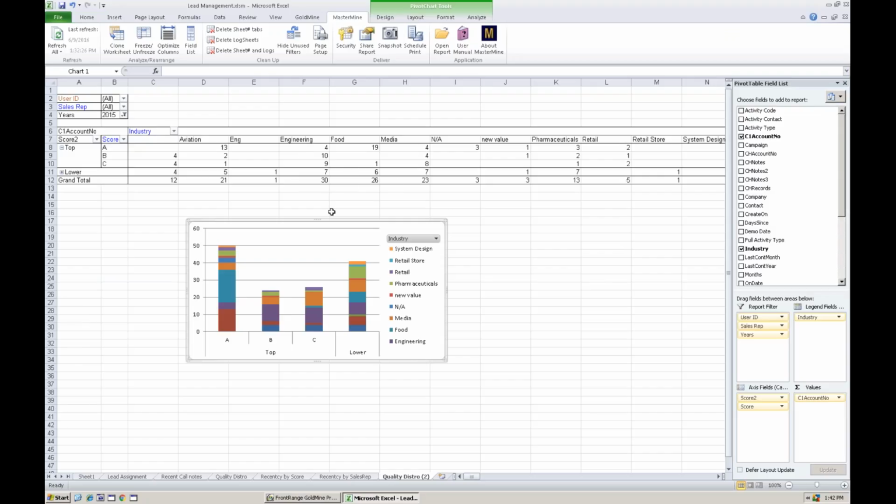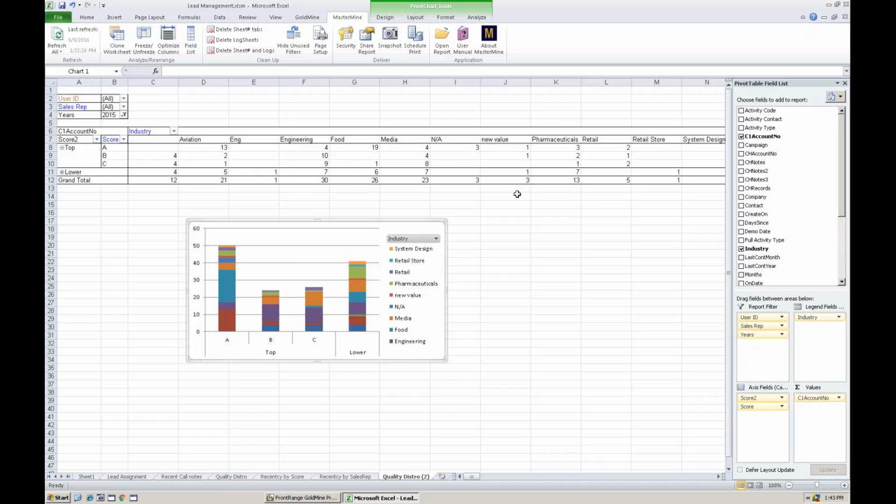So let's talk about actually managing data itself, and it really doesn't matter what report I start with. The key thing that I want to indicate is information that you can get into MasterMine reports, in other words, from GoldMine into Excel, you can, given certain licensing with MasterMine, and again, these are capabilities that you can meter out and provide to limited sets of your users if you want to. With that, whatever information you can get into Excel, you can also modify in Excel and send back into GoldMine in better shape than it came into Excel with.